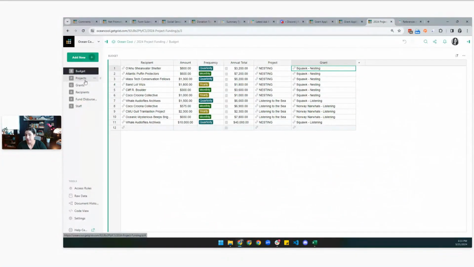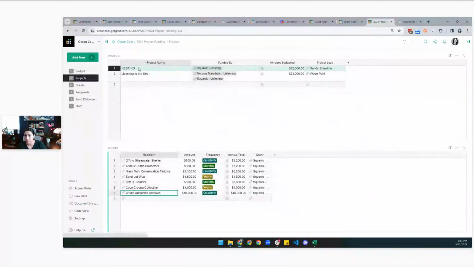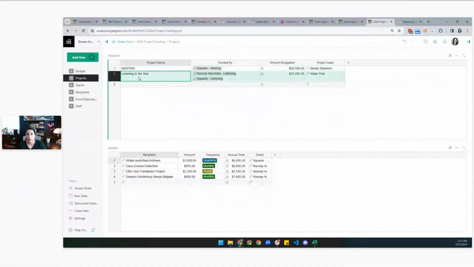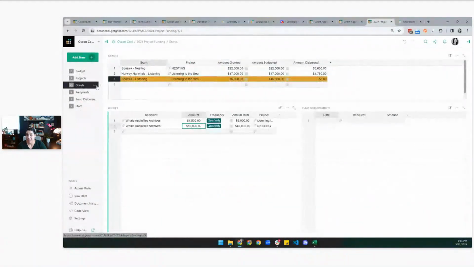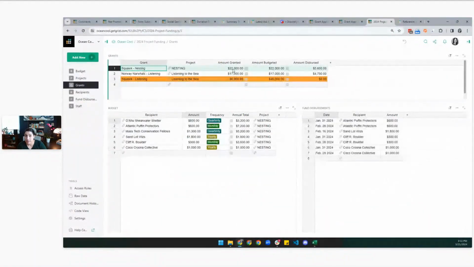Or maybe you want to slice and dice this a different way. Maybe you want to look at a particular project and see what amount has been budgeted for that project. Or within a grant, how much was granted, how much has been budgeted, the amount dispersed.